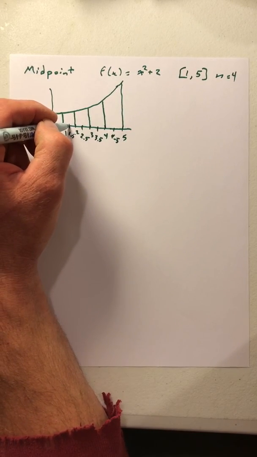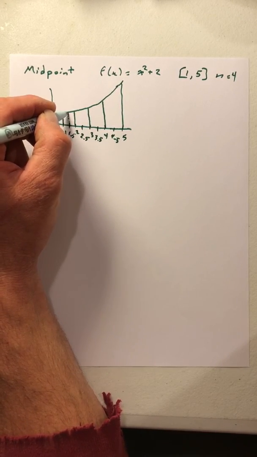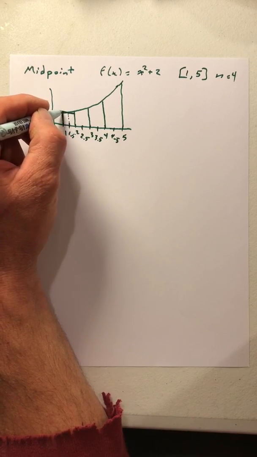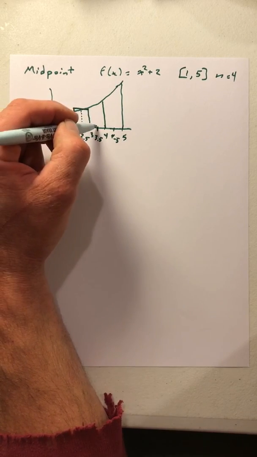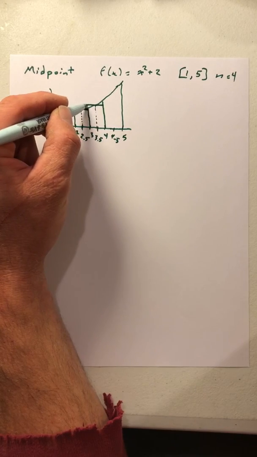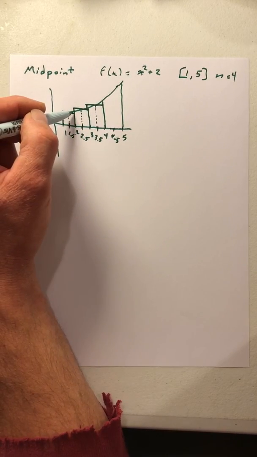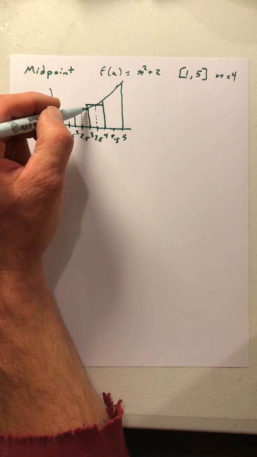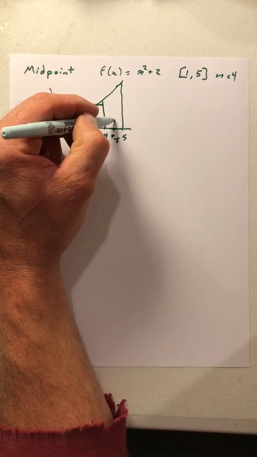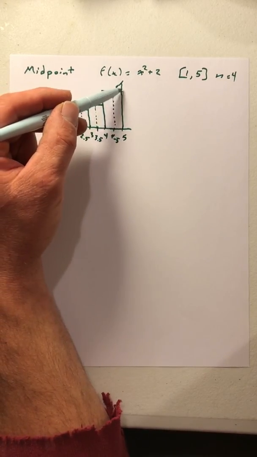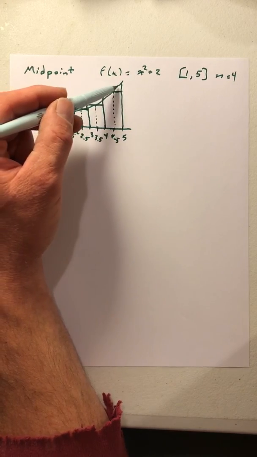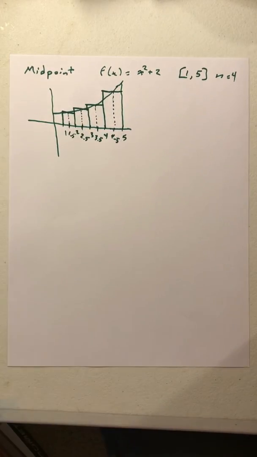And what we're going to do is take this value and go up to our curve and then create our rectangle. And what I want you to hopefully notice is that as we create these rectangles, we see that we have a little bit on the outside and a little bit on the inside. Again, a little out on the outside, a little on the in, out, in. And hopefully we see that there's almost the same amount of area on the outside as there is on the inside. Not exact. Again, this is just an approximation, but we're getting close to that value.